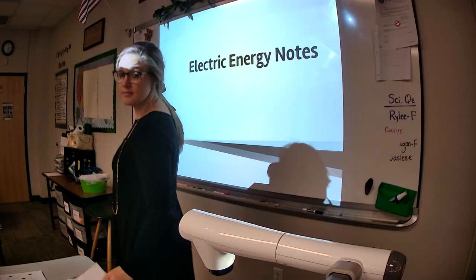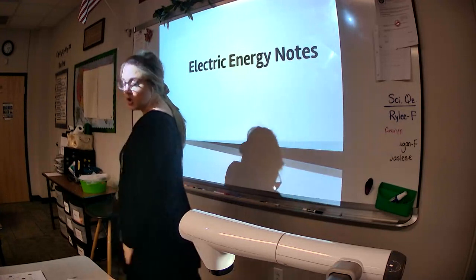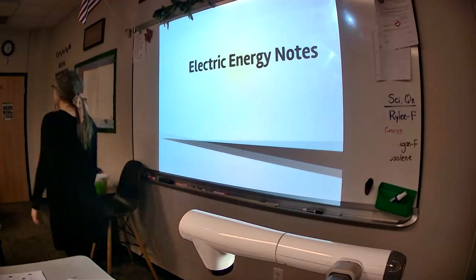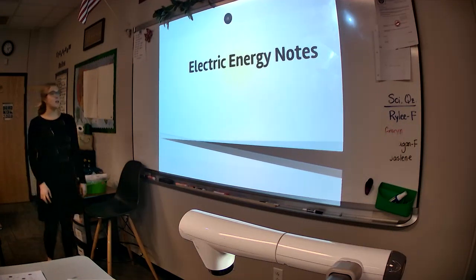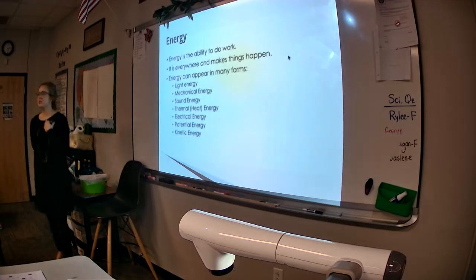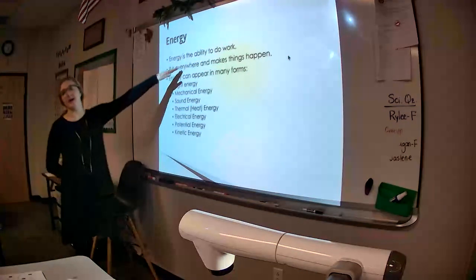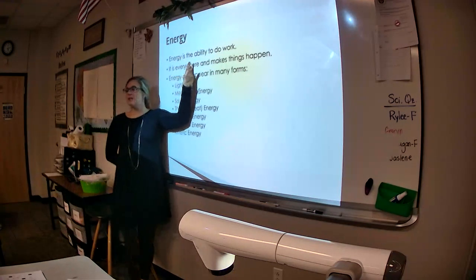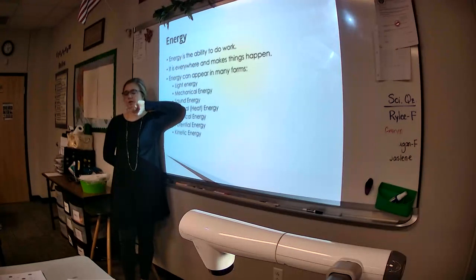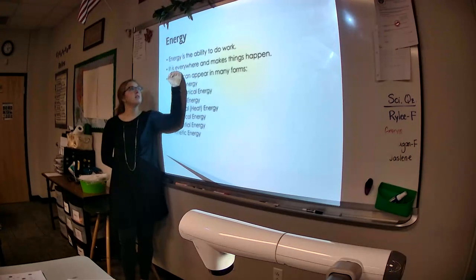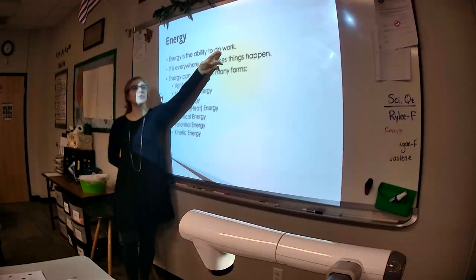All right, we're going to start. Stop. Understand? We're going to start by reviewing the definition of energy in general. So this is the exact same slide that we had on the light energy notes yesterday. This is the part I want you to copy down. Energy is the ability to do work. That's what goes in the first part. What is energy? Energy is the ability to do work.